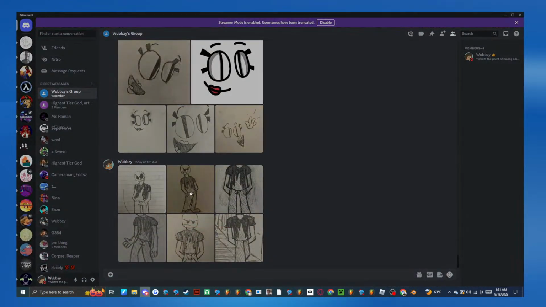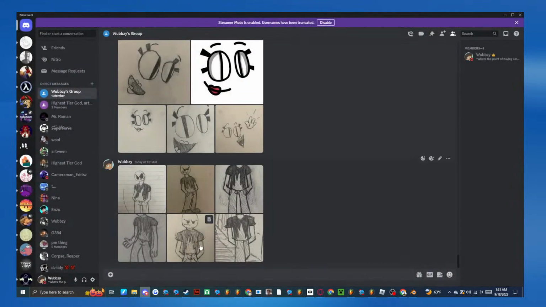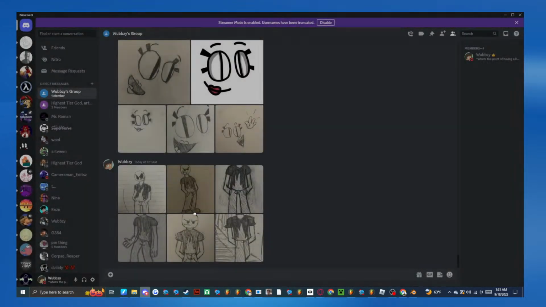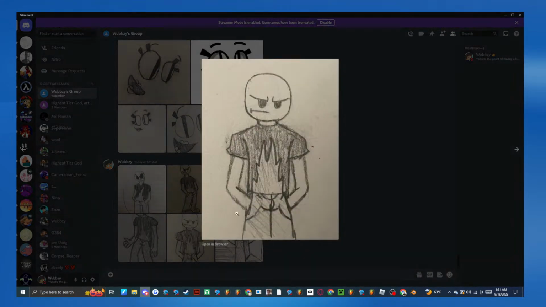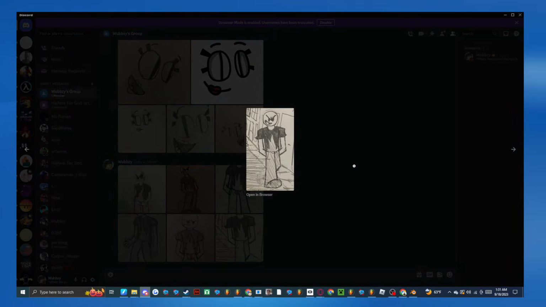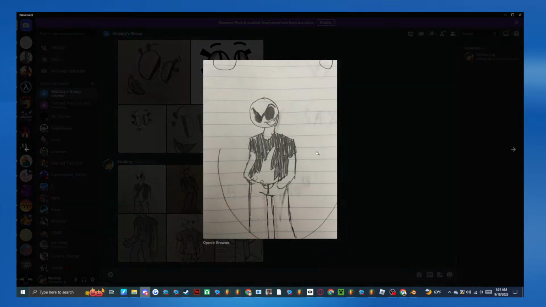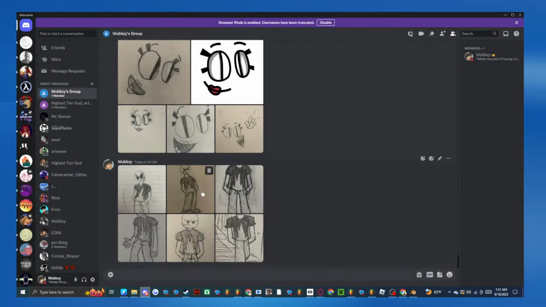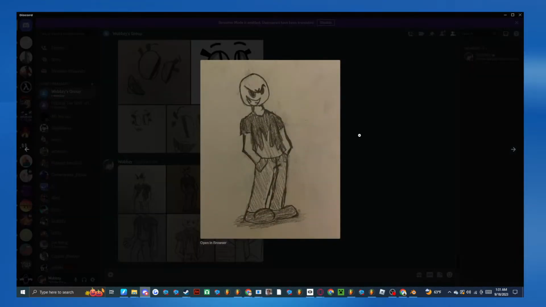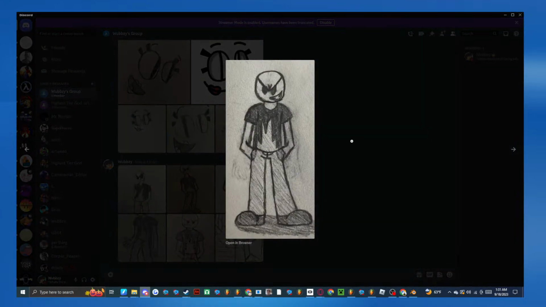Anyway, this is Ed right here. Small, scrawny, with a more cocky expression, signifying that he's kind of an asshole, but he can't really do anything about it because he's not that strong. He's more of a snarky jackass. He's the type of dude that would literally make fun of you for everything. He's the type of dude that would call you gay for literally every single thing that you do. You know?